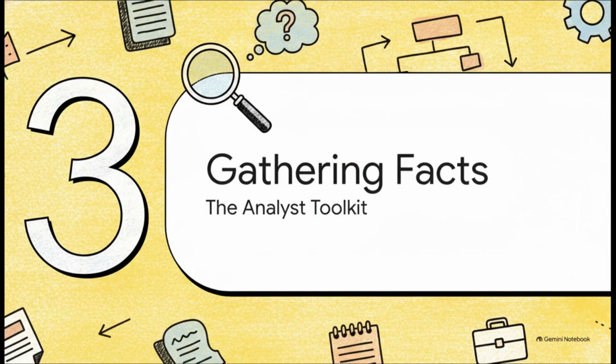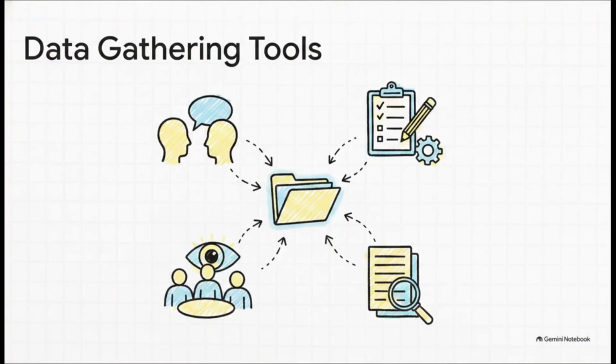Section 3. Gathering the crucial facts. So we know the questions, but how do we actually get the data? Analysts use a few primary tools to extract facts from the current setup. We've got interviews for face-to-face deep dives, questionnaires to hit a large group quickly and cheaply, and observation, literally just watching users work to see what they actually do versus what they say they do. There's also document review for historical context, and then joint application development, or JAD. JAD is awesome because you lock all the key players, users, managers, analysts, in one highly structured room to hash out conflicts and get immediate unified feedback.